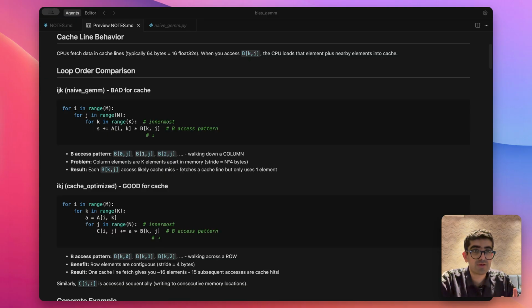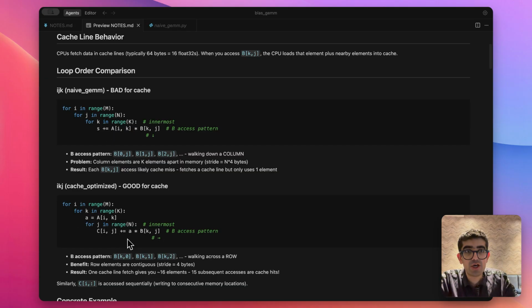So in order to prevent this from happening, we're going to simply ensure that all of the consecutive accesses for both matrices A and B have a stride of 1. So what we're going to do is change the ordering of our loops from the IJK order to IKJ.